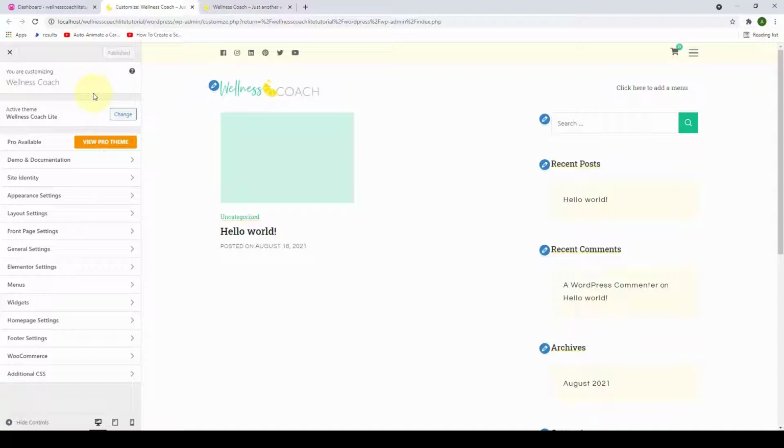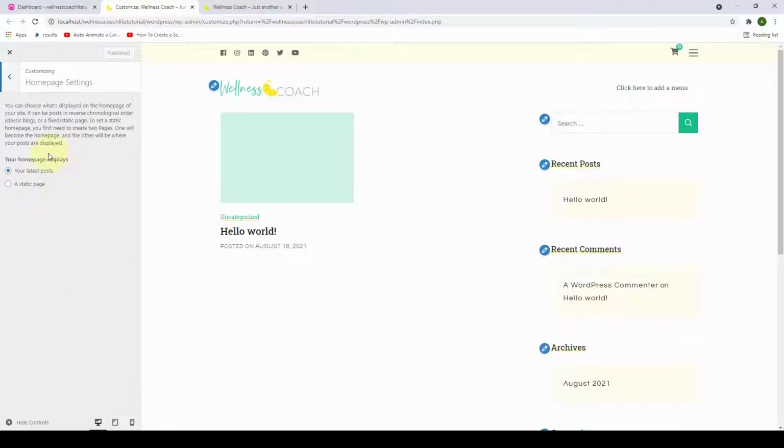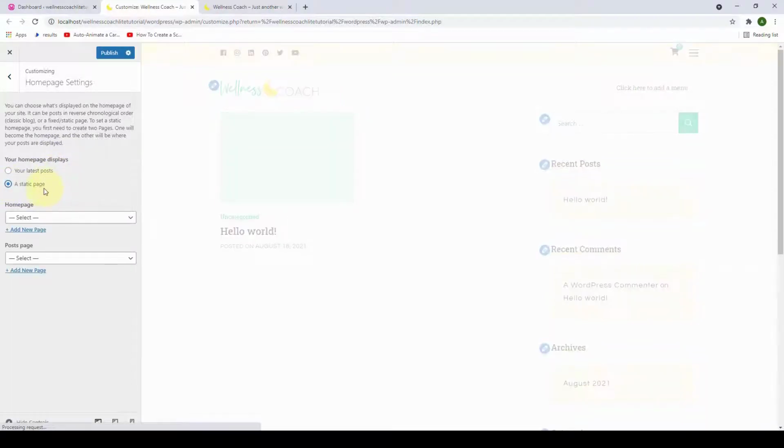Before we move on to any other settings, we have to go to the Homepage Settings and we have to select our homepage display. Make sure that you configure your homepage settings before you go to any other settings. So under Homepage Displays, you have two options. First, you can either select your latest post as your homepage or your landing page, or you can also select a static page.